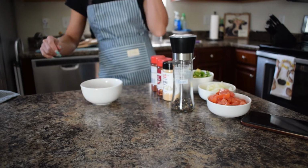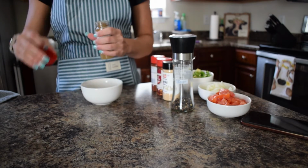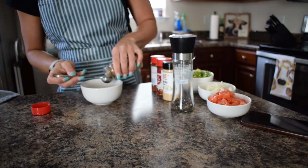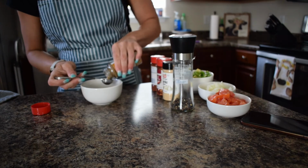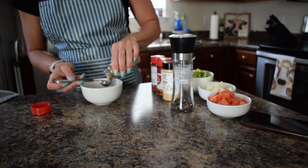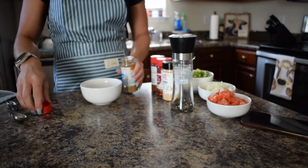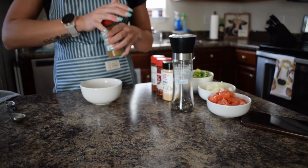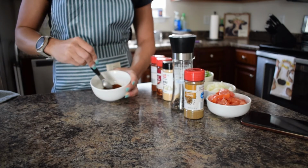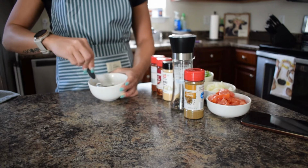Alright, now the last thing that we need is a 1/2 tablespoon of cumin. Please don't make a mess. Okay, now, what we're gonna do is mix this up really good so that all of the seasonings are evenly combined.